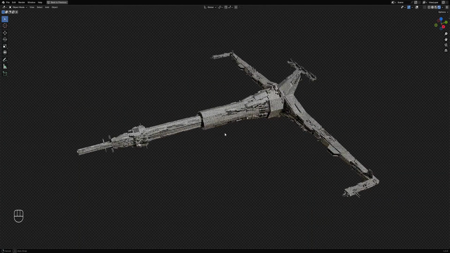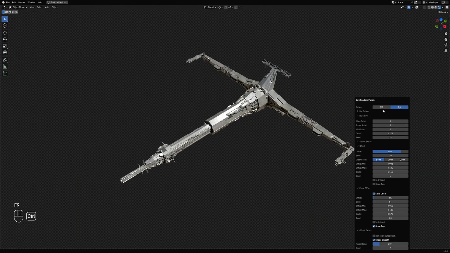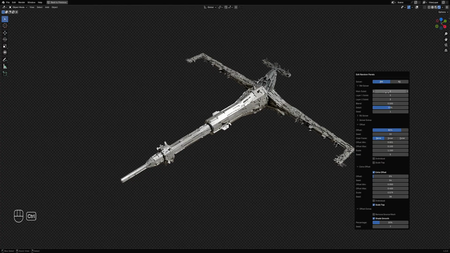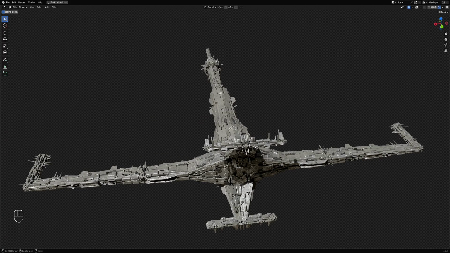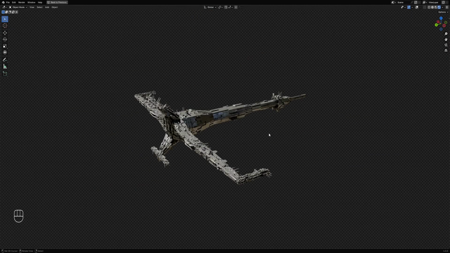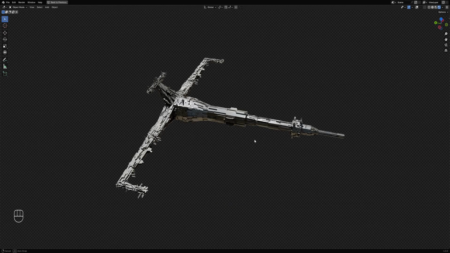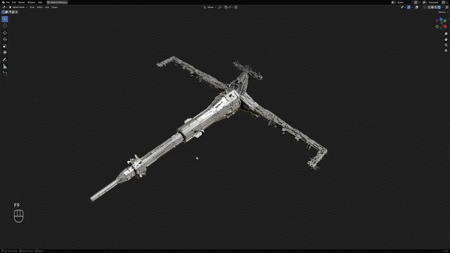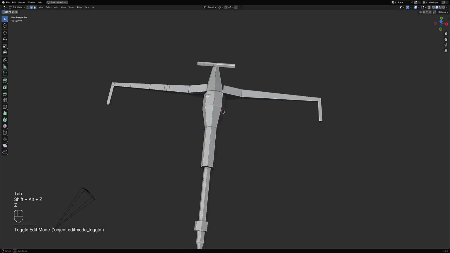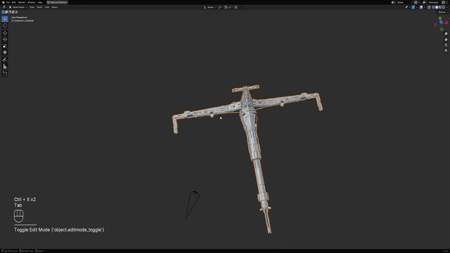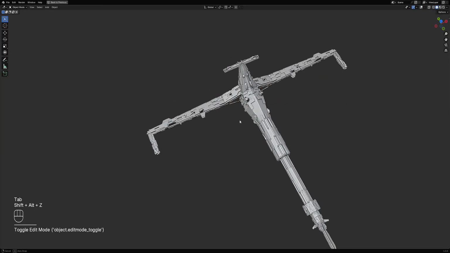Okay, let's try the RM solver and play around with the settings. Oh my God, it's good. Okay, let's collapse them. Edges here to make the details more relaxed.